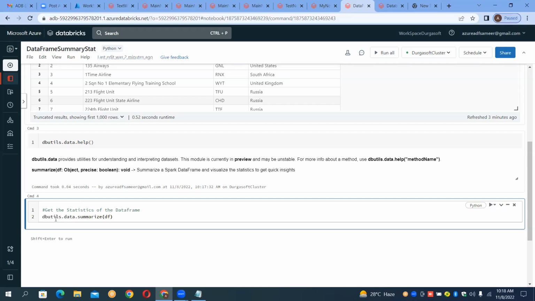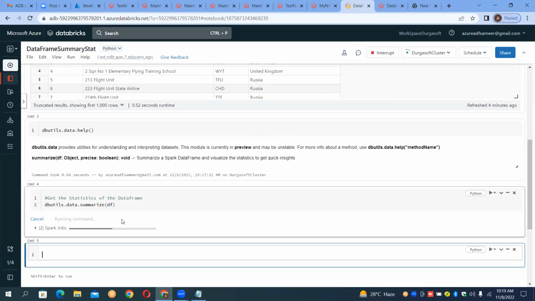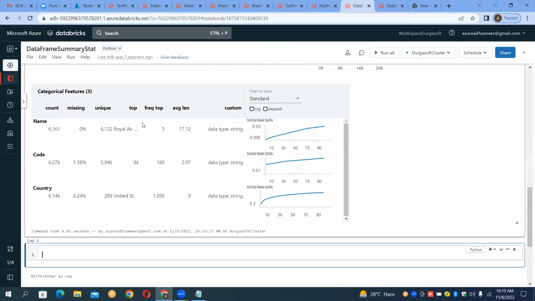Please, all of you. dbutils is the module. Under that, I'm using data dot summarize. Under this particular submodule called data, I have summary statistics, and I want to apply the summary statistics on the data frame called df. Okay, that's it. See here. That's it. No, anything else need to be added, guys? Run it. See here, guys, everyone. It's getting it. Got it now, guys?